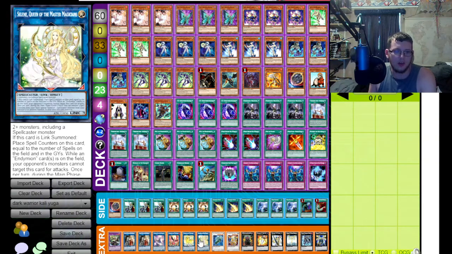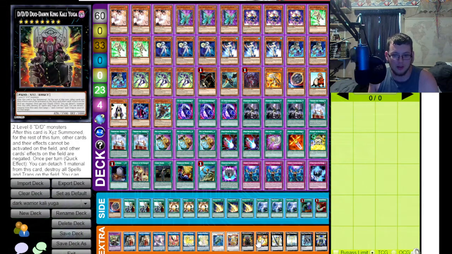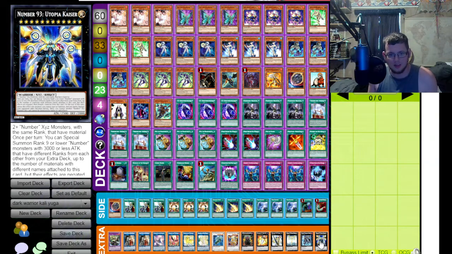Then we got the Unicorn. We're playing Celine, so we're actually going to use Summoner Monk twice in the combo, as I'll show you in a little bit. That's how we get again into Utopia Double. The Dawn Dragster, the set is back, the Power Tour, and then the Rex that line up plus Duggarus to get back Summoner Monk. Alright, so that is the deck profile right there.